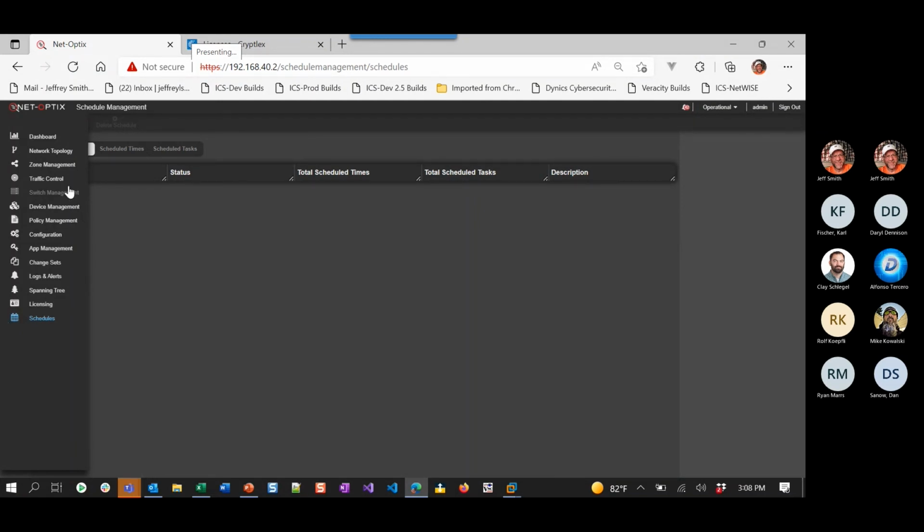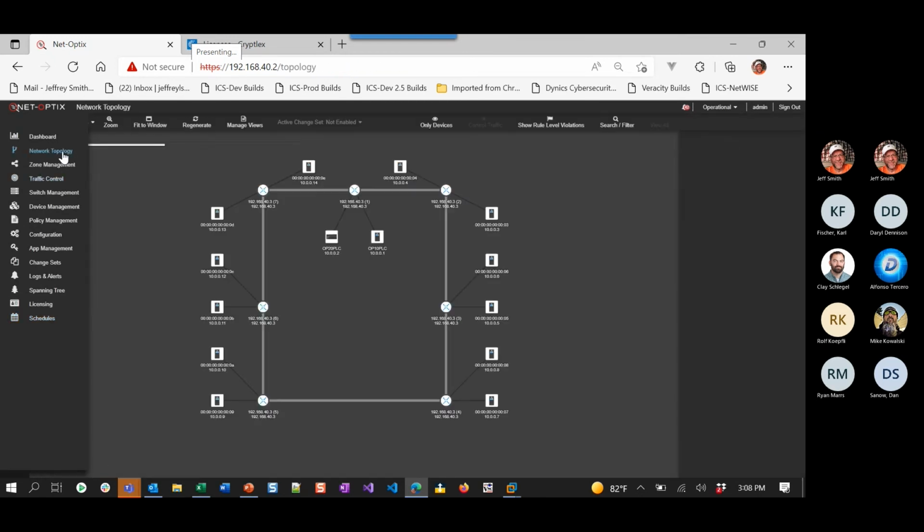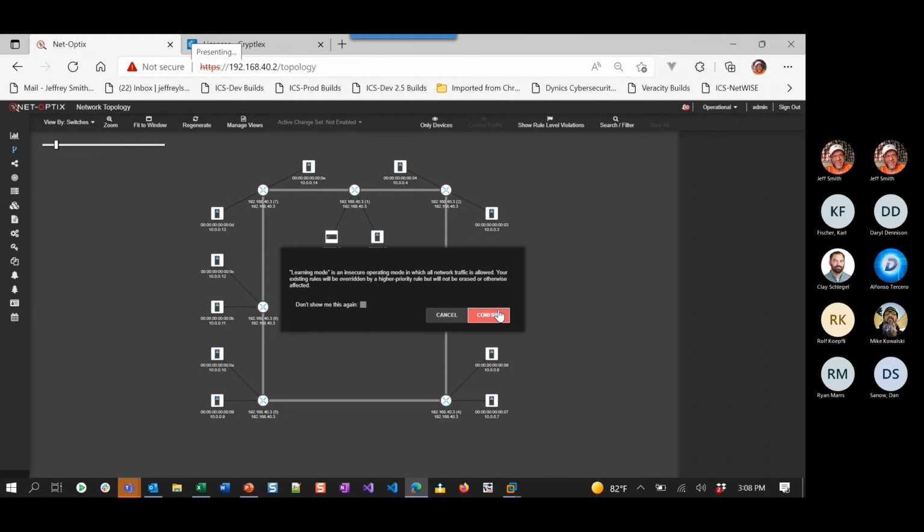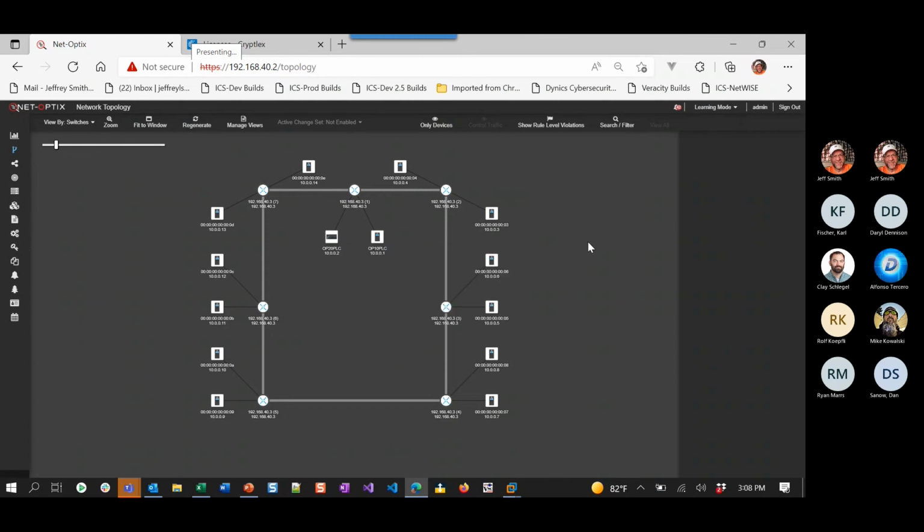And then I think the last thing I'll show, and it's not going to do anything for us on this particular demo because it is just that. There's no real traffic bouncing around. I can put the network in learning mode, and anything that tries to talk to anything now gets a flow. The controller will automatically create the flows, right? Now, once I've learned my whole network, let's say I add another switch to it, and I want to add that switch without having to put the whole network back into learn mode, I can also go into learning mode on switches.